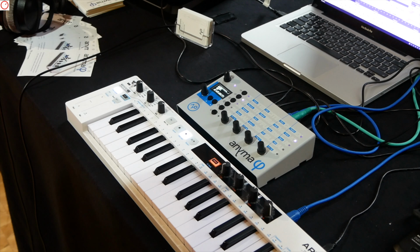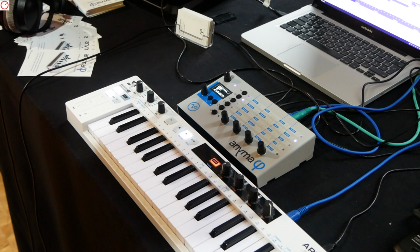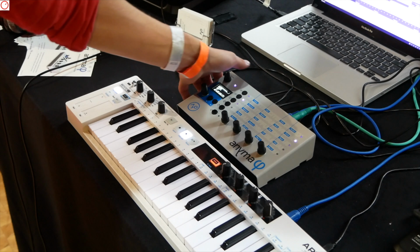Okay, and as you demonstrated right before, there's a piezo included, right on the interface, right? Yeah, so there's a piezo mic that's located right here. Tapping anywhere on the Anyma Phi activates the piezo mic, and you have to program it into your patches. But what that does as well is it connects to the line input, which is right here. And that allows you to connect something like a guitar or a synthesizer and use it as an effects unit. So when you don't have that connected, there is the piezo mic, and when you connect something, it disconnects the piezo.